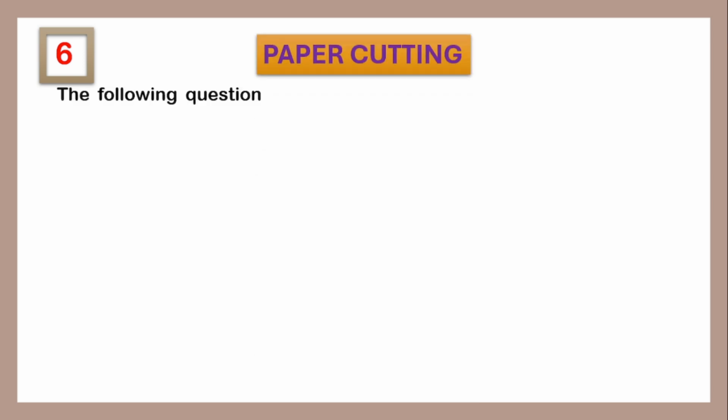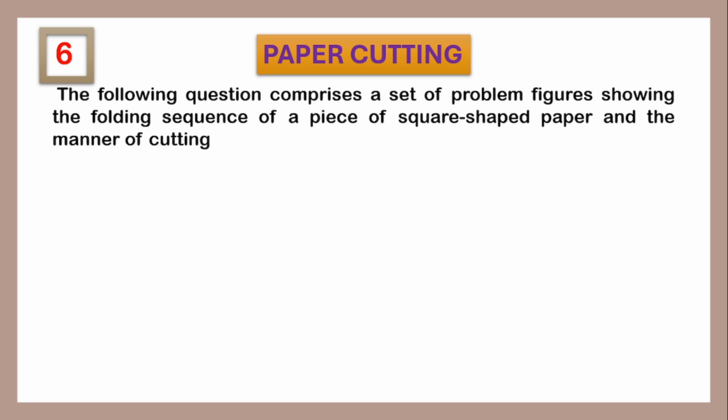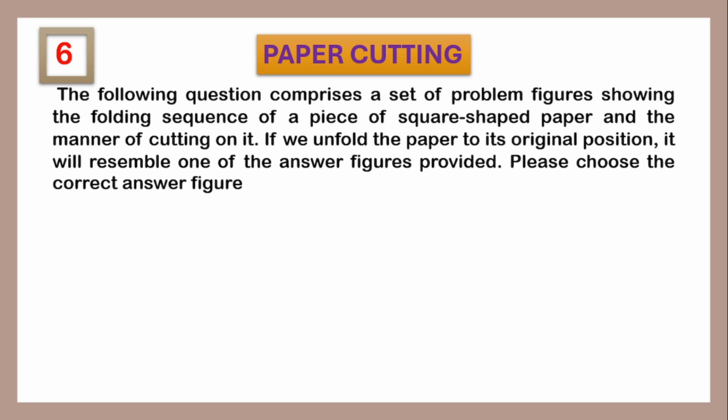Paper cutting. The following question comprises a set of problem figures showing the folding sequence of a piece of square-shaped paper and the manner of cutting on it. If we unfold the paper to its original position, it will resemble one of the answer figures provided. Please choose the correct answer figure.